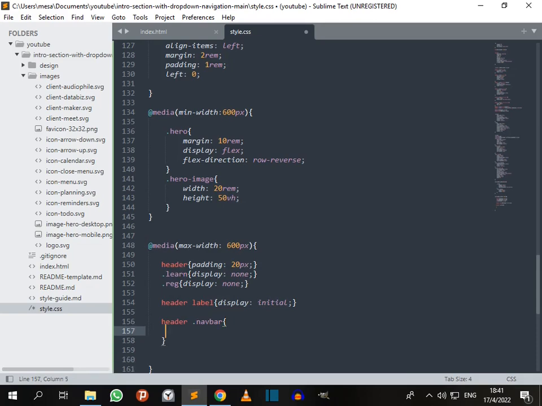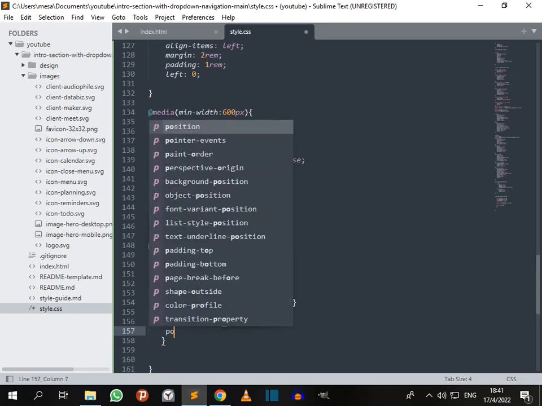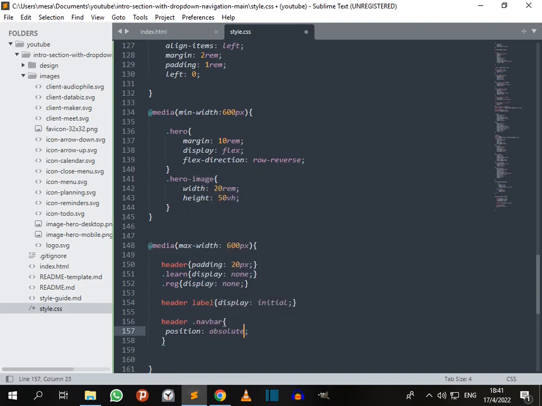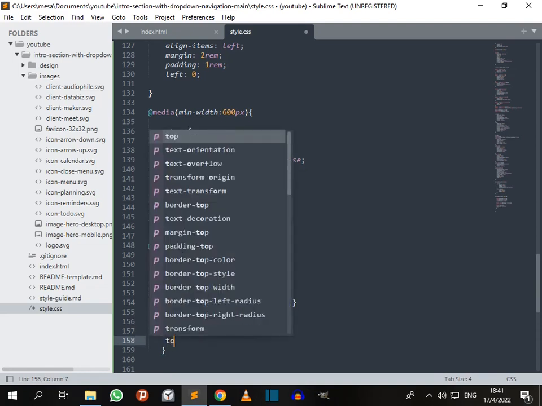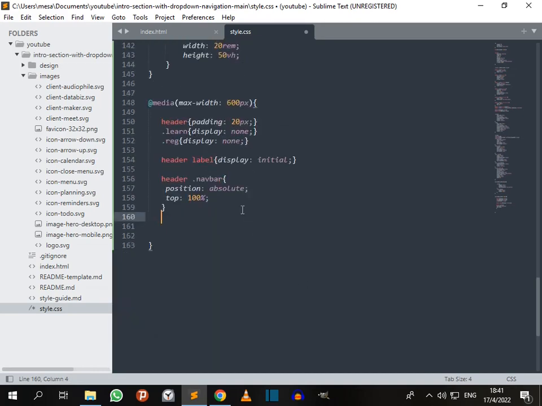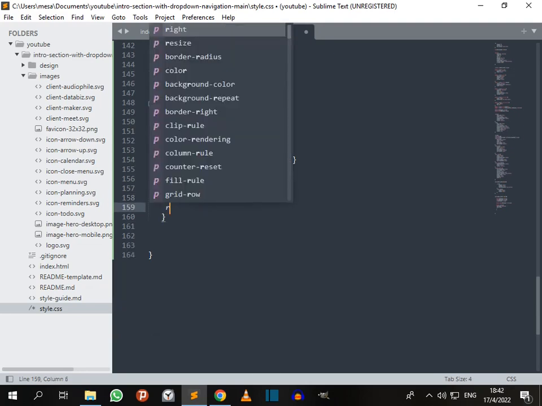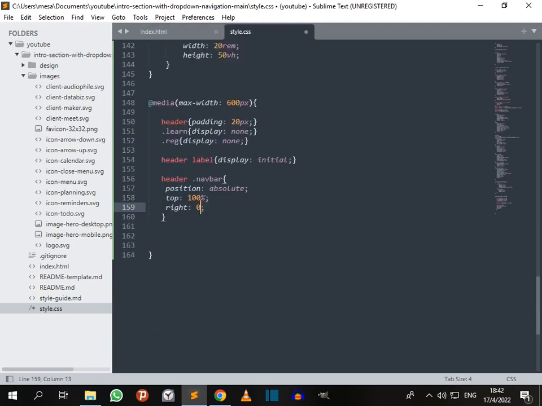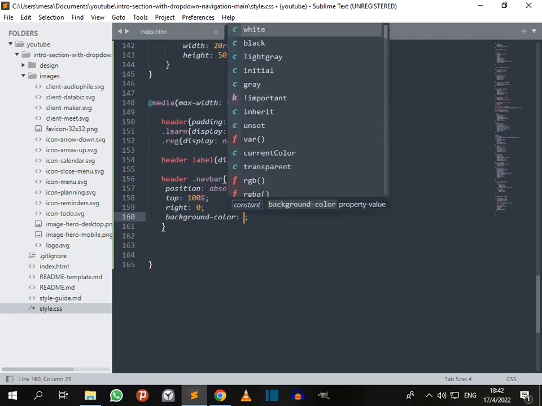Let's style it position absolute, top, from the top 100%. To the right side, I want a 0. Then background color, I want to set it to white.